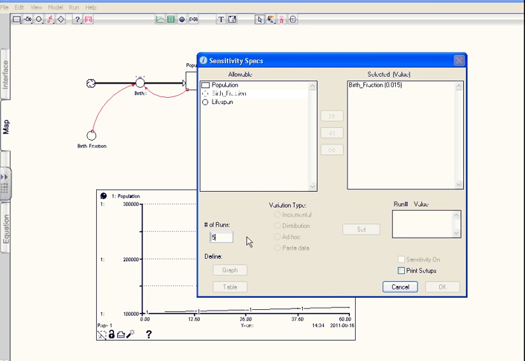With birth fraction as an ad hoc incremental for the sensitivity testing, it will now be 10 newborns per 1,000 for the 0.01. The 0.02 will be 20, and the 0.0545 will be 54.5 newborns per 1,000 population.